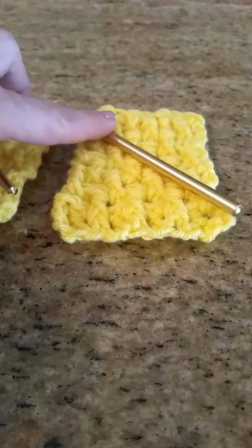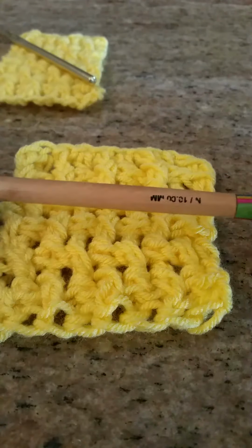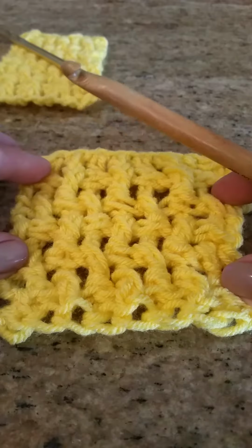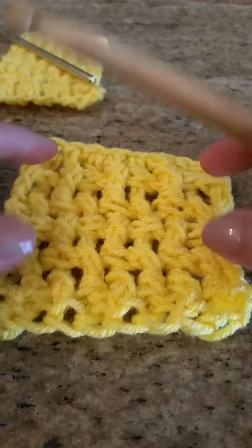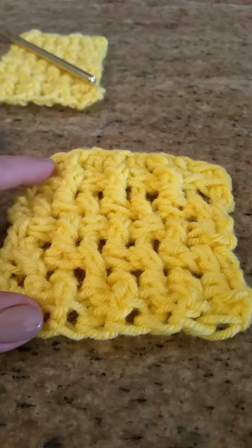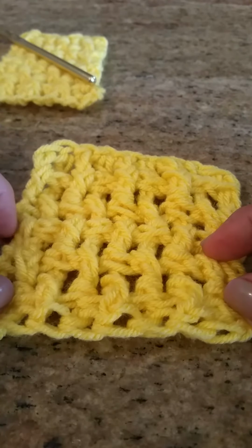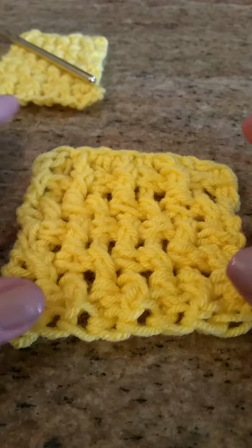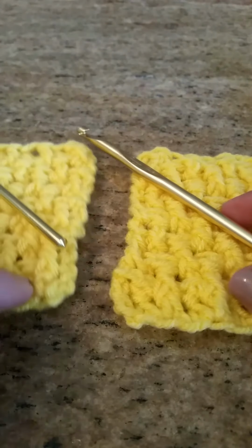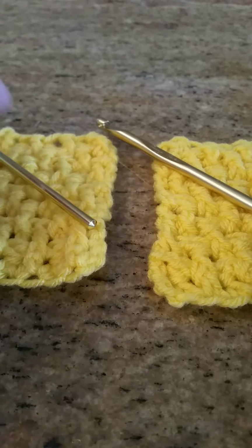And then I went one step further and did it with an N hook. And this, it has the same outcome, but I think this would be great for a cowl, which are so popular right now, a cowl scarf or a regular scarf, or the boot cuffs that are really popular. And, you know, of course, any type of blanket. And these two, I think, would be neat for headbands and projects that would be tighter.